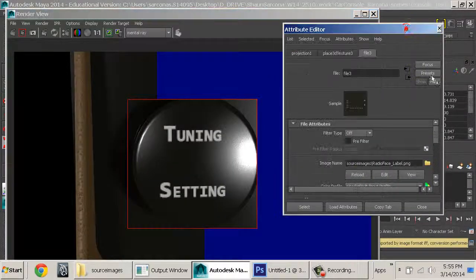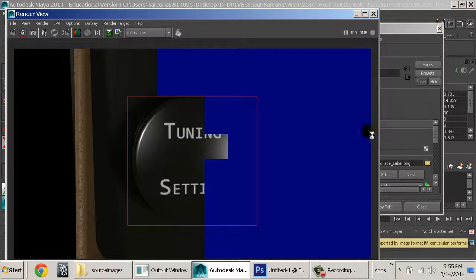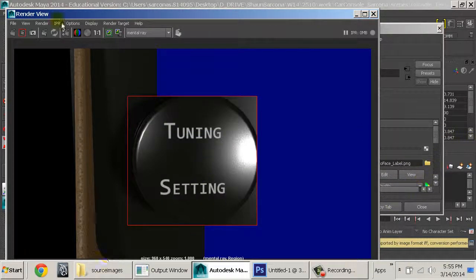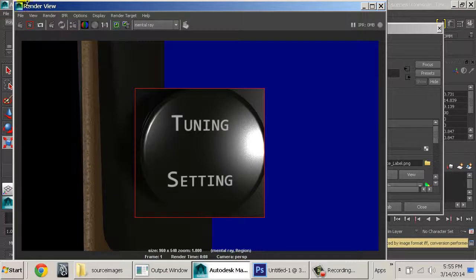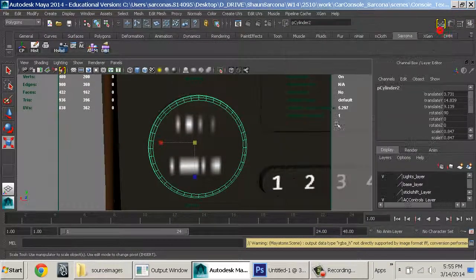Go back to Maya, reload that file, and then it'll just update. So whatever we want to be on that radio face, we just do it in Photoshop. We can put a picture of a giraffe on there, save it, and bring it back into Maya. So obviously the non-fuzziness, that bold setting really makes it look kind of blobby. I like that plain setting.